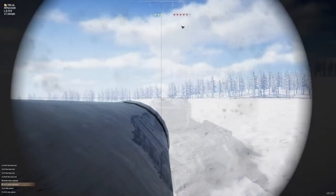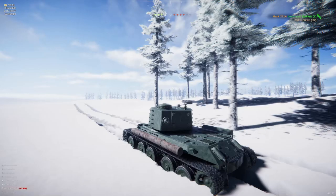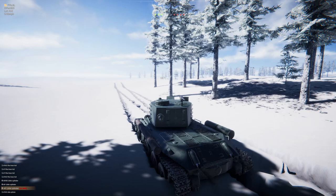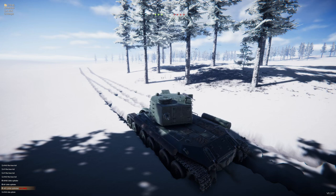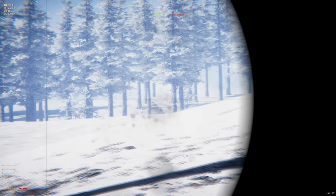Let's take out that guy. There we go. And reverse down into this little dip here. If I go here, I don't think anyone can shoot me. So we're going to chill. And we're going to wait. My ally shot a hill. But that's fine. So far, we've not lost any tanks. And we've almost brought it to one-on-one in terms of numbers. Which is, that's wonderful news, to be honest. That is such a better start than we normally get.